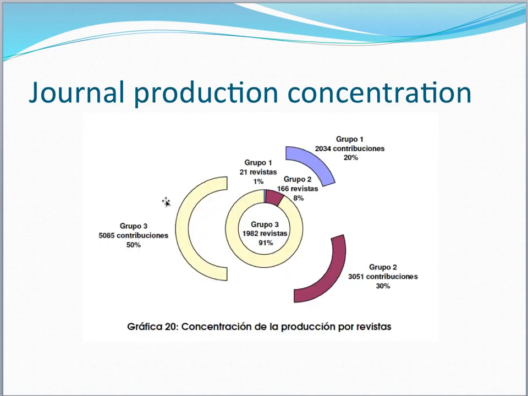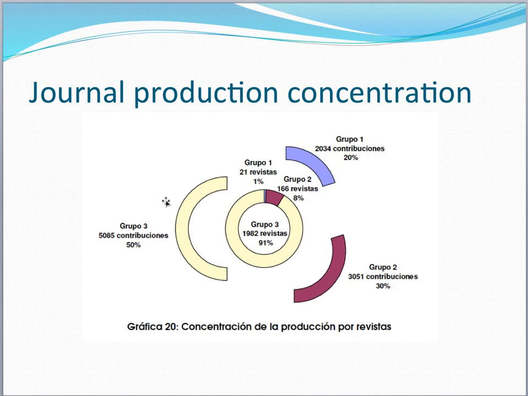This is a very interesting graph here. There's one law in bibliometrics called the Bradford law, and the idea is that scientific production is concentrated in a small number of journals. And that has to do also with citations. For example, when I was talking about the Science Citation Index and in general the Web of Knowledge, even though they index only about 8,000 journals, most of the work cited every year comes from those 7 to 8,000 journals indexed in the Web of Knowledge. So there is a concentration, and we call it journal production concentration.